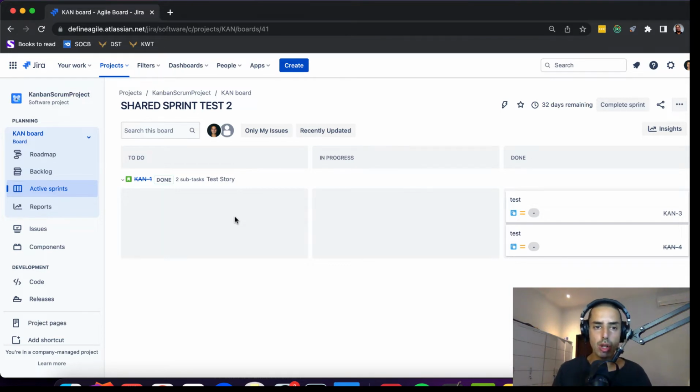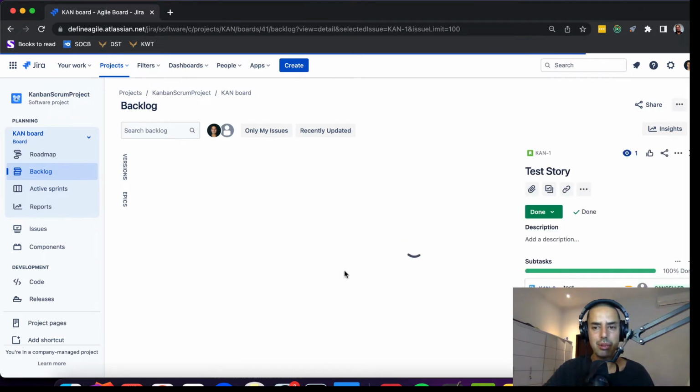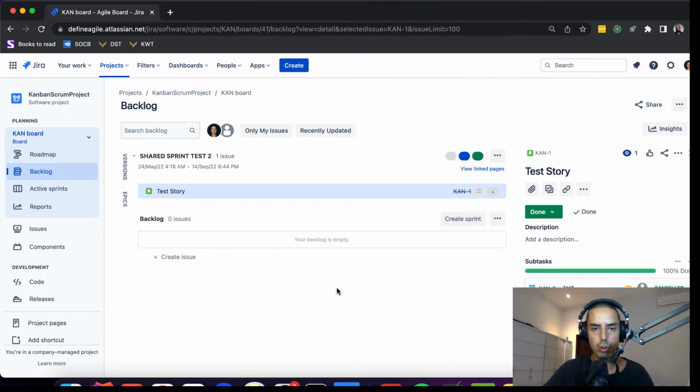And now let's talk about how to bulk delete things in Jira. So I have a project, it's called Kanban Scrum Project, K-A-N. I have some active sprint issues, I have some backlog issues. And let's say I just don't need to have any of those issues anymore. I want to start fresh and I want to delete those old ones. Many times you're getting a project from somebody else and there is some old stuff and people say, just start from scratch. And you don't want to set up all of the things for the project itself. You want the workflow and everything to be there, but you also don't want any issues there. How would you do that?